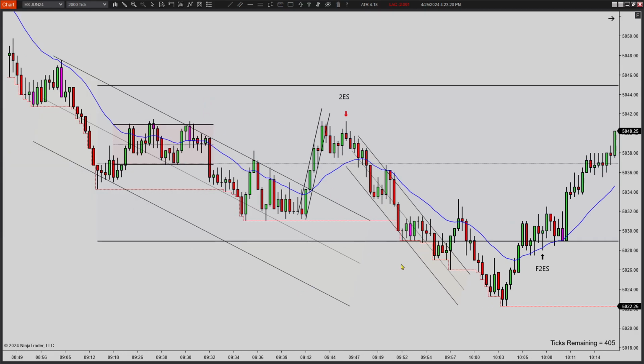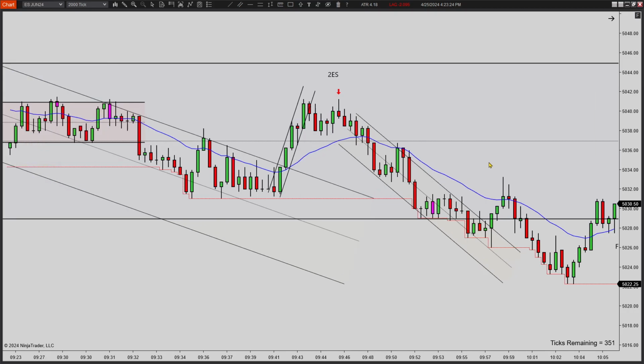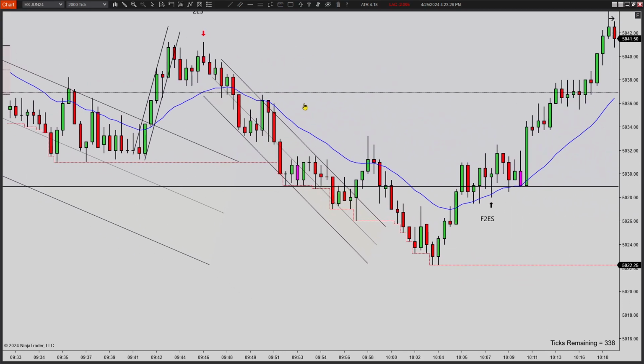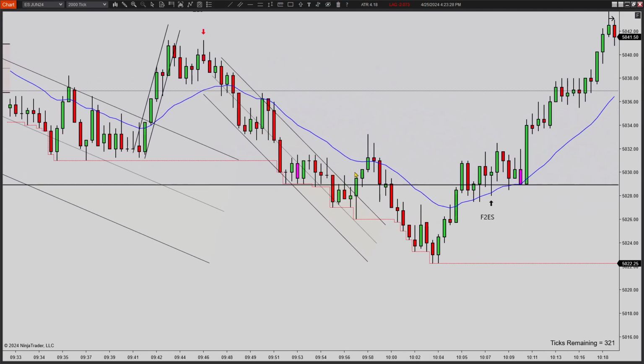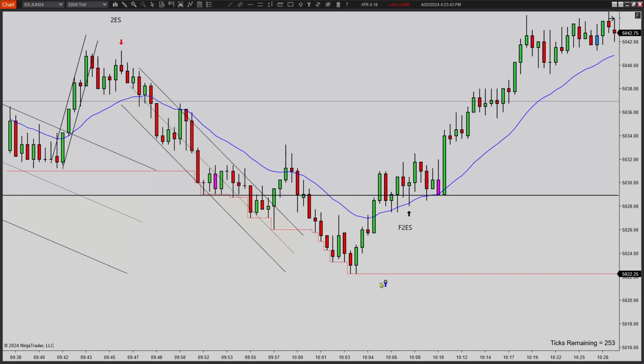Anyways, you get this break and new low for this trend channel, and like I said, this could have been a trading range. I think there's a few ways to draw this overall structure, but nonetheless, I also see this one, 1, 2, 3, break, new low, and this whole move down here, I just don't see anywhere to get short. You just have a bunch of first entries, and there's really nowhere to get in here.